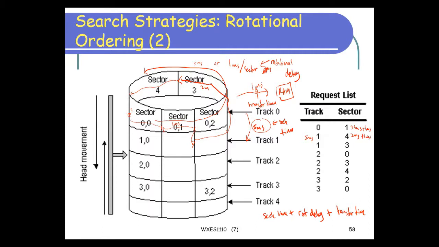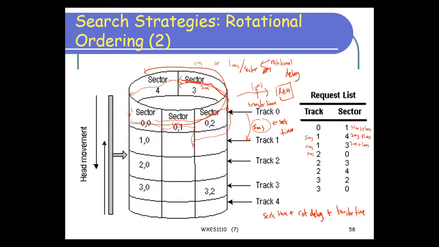Now you start here, still the same track, so it's 0 millisecond seek time to sector 3. So you get 1, 2, and 3 at the beginning of sector 3. But when the arm head is here, it will read the whole sector 3. Well, this takes about 3 millisecond, 3 millisecond plus 1 millisecond. And then you move to sector 2. This is sector 2.